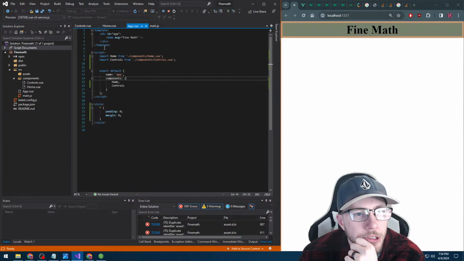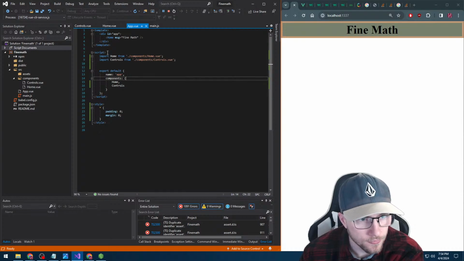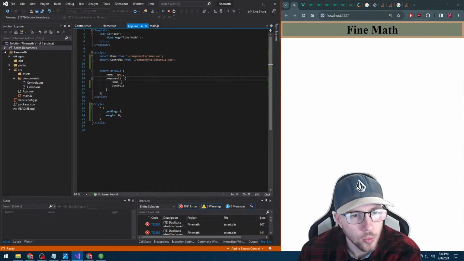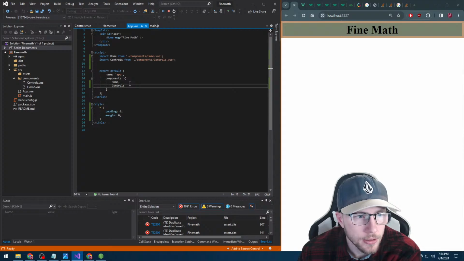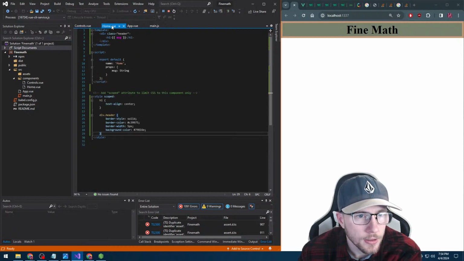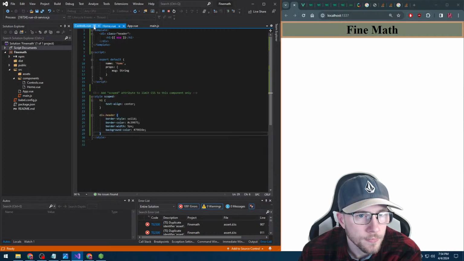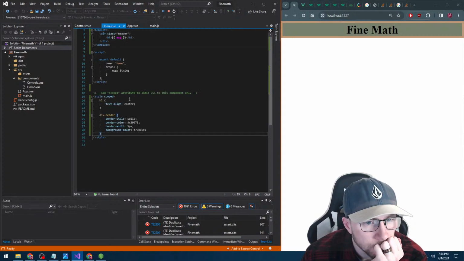Template. What do we need for this to show? Something different. Something different.